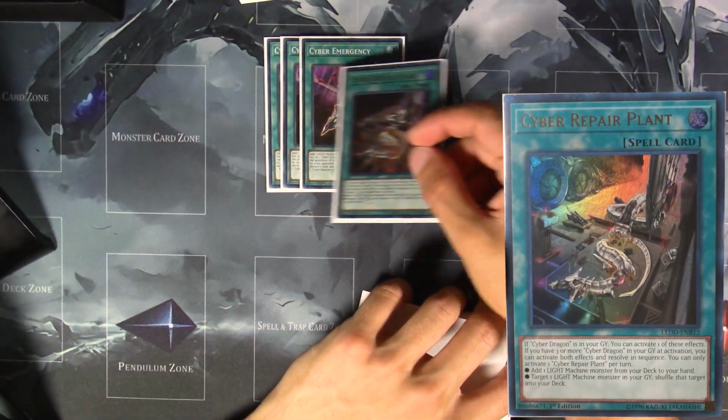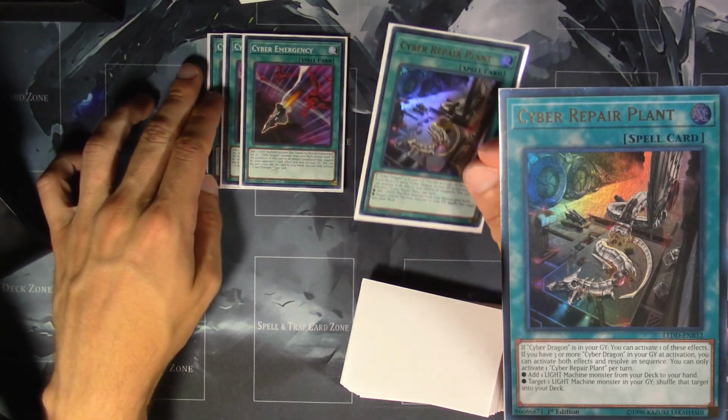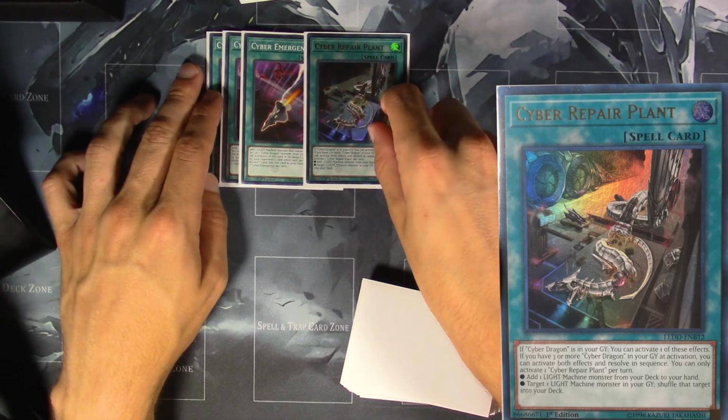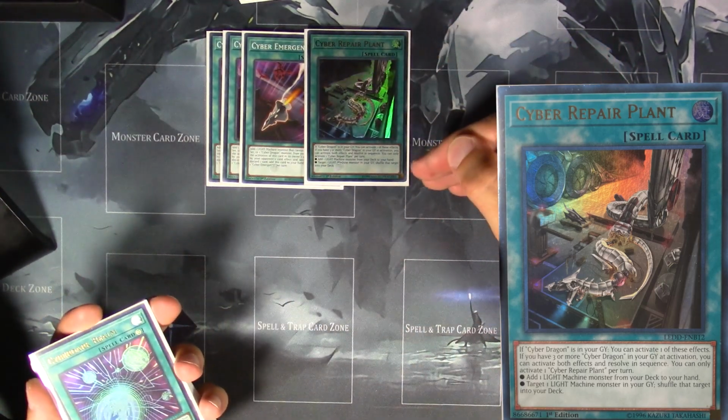Next up, 1 Repair Plant. This card again is searchable. Same thing with these, searchable off of Core. Most of the time you're going to be searching for Cyber Emergency. This is going to allow us to hit more specific targets. However, we need a Cyber Dragon monster in our graveyard in order to activate the effect. It also has a secondary effect.